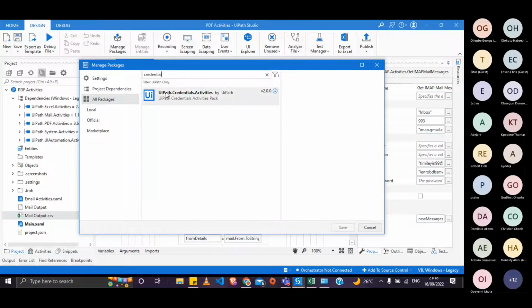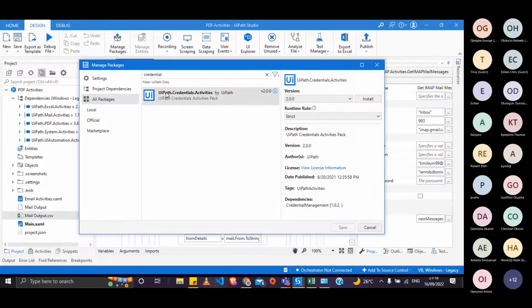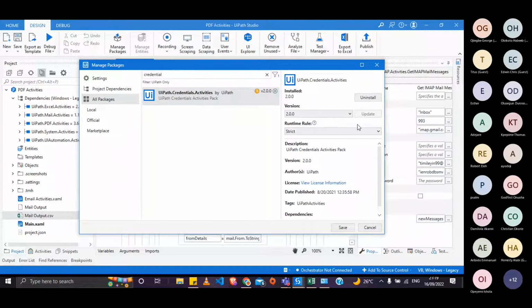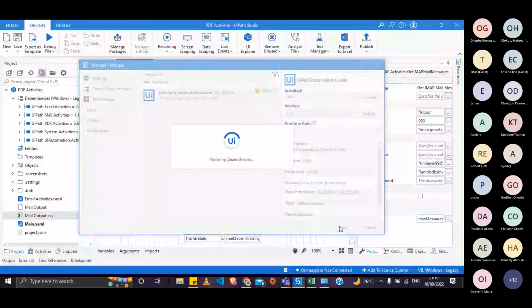Like we did with other things. You can install the latest version, 2.00 in this case. So we install and save. So now let's wait till it gets added.